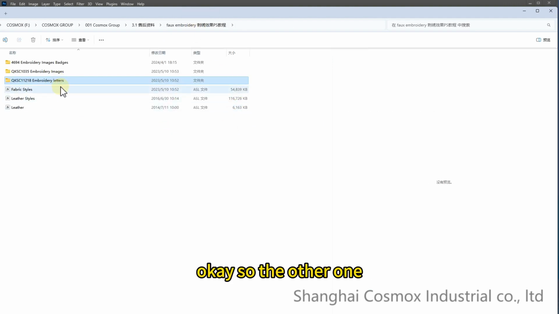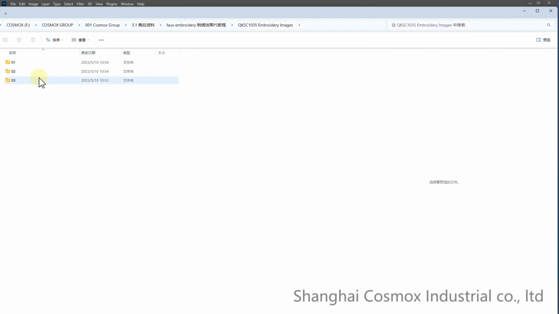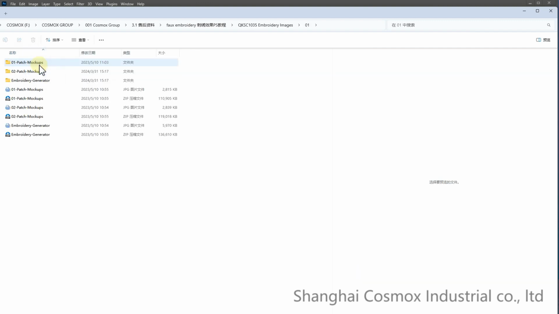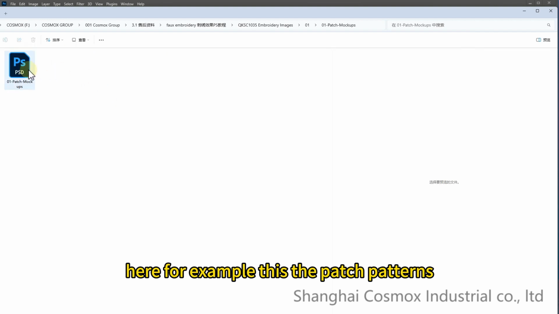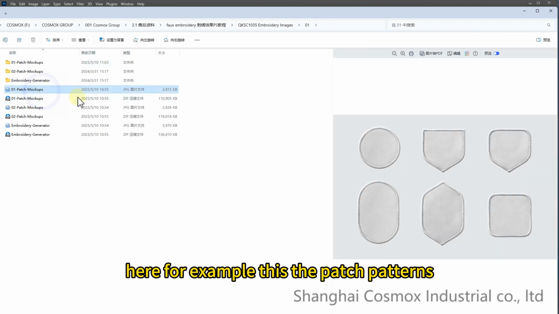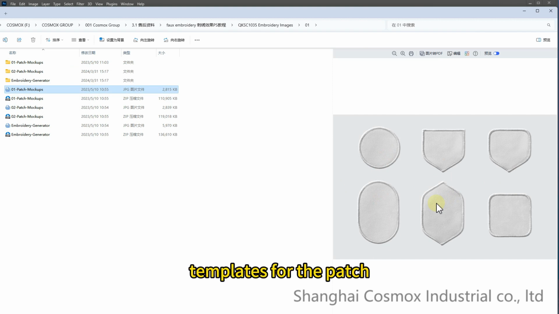Okay, so the other one we are going to show you is, for example, the pattern templates for the patch, and we can edit the edge and the contents.